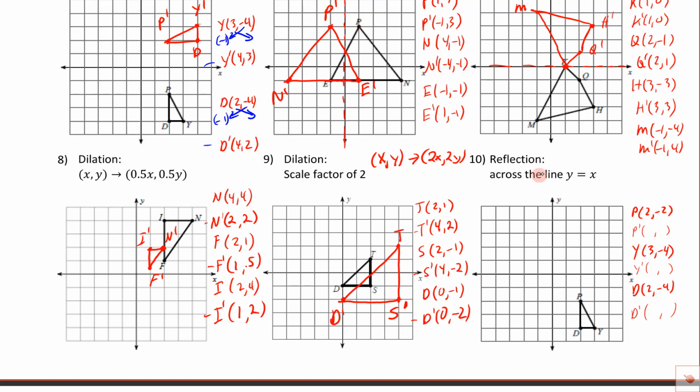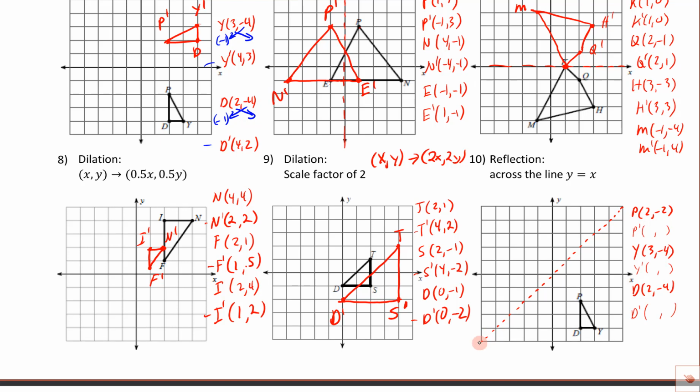Okay, last one on this page. We've got a reflection across the line y equals x. Now, if you remember how to do this with the numbers, or you look at your cheat sheet, totally okay to use those coordinates. If you think you can do it by drawing a line, that would be awesome. So I'm going to go ahead and do this, and then we're going to make sure that it matches up with what our cheat sheet would say it should be.